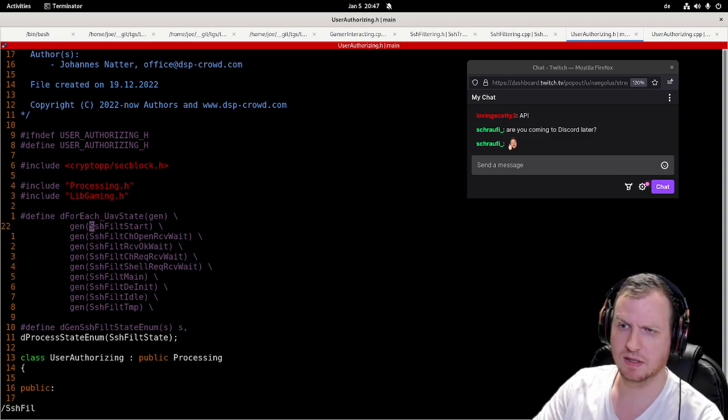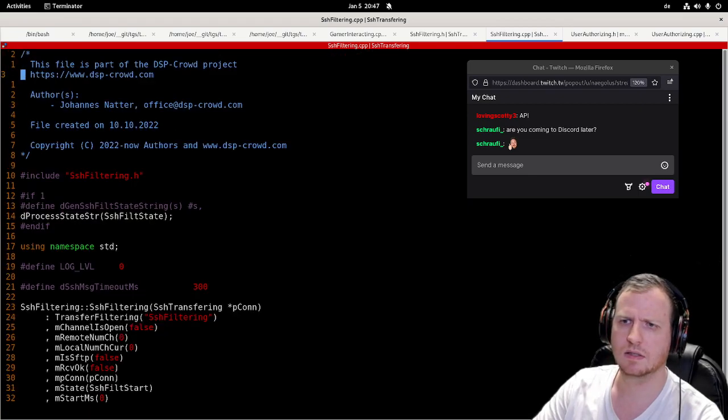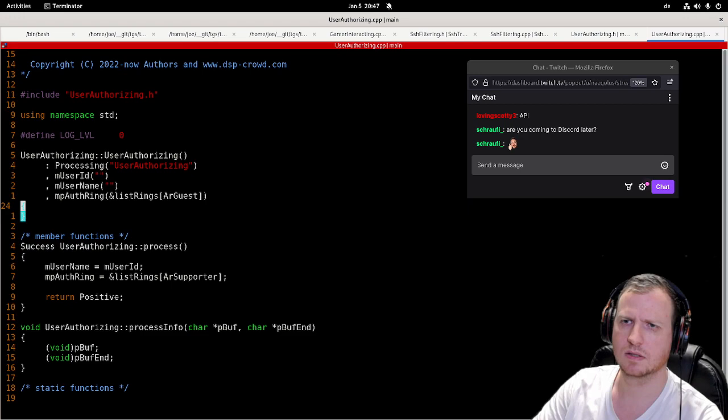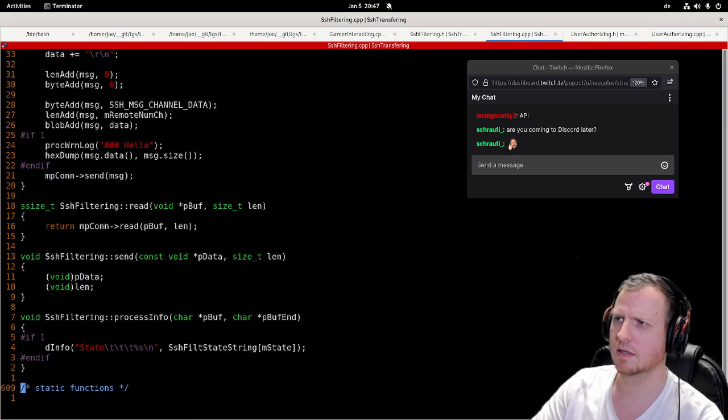Let's call it this way, UAV. That's fine. We want to display this thing. SSH filter UAV. That's fine.